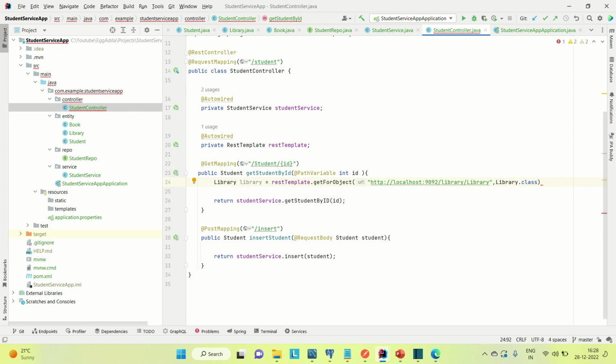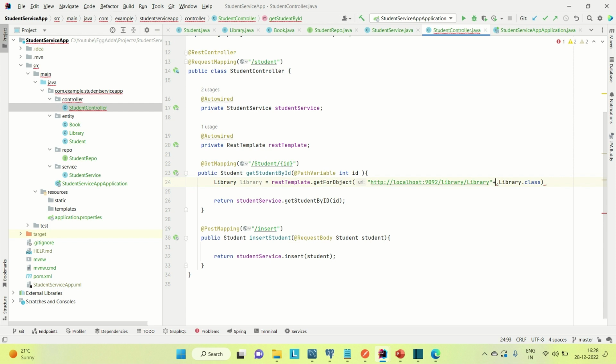Because we have mapped it one to one, student ID is mapped to the library ID, and if I am sending student one, then it will go to the library table as library one. So for student one, we have mapped the library one record, and for library one, we have mapped the book one record. This is how the mapping is done, which is a one-to-one mapping.